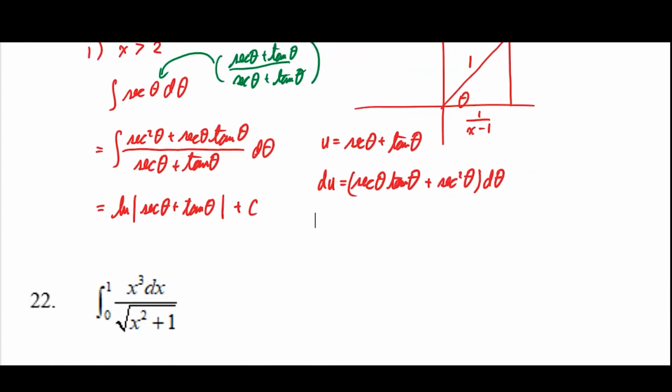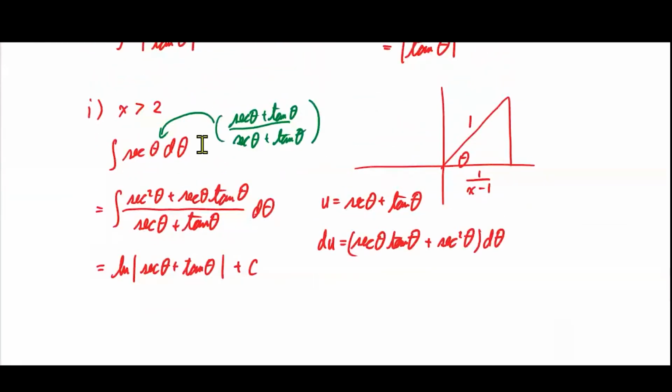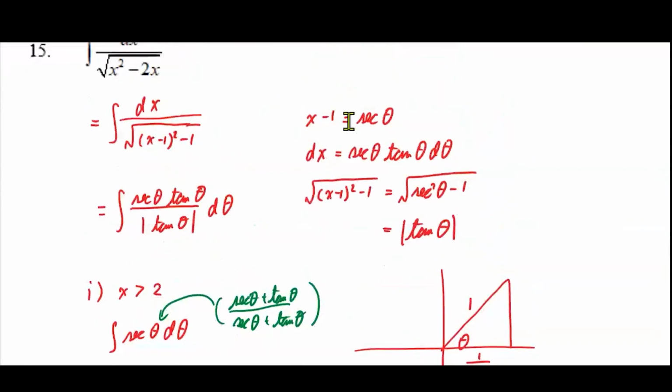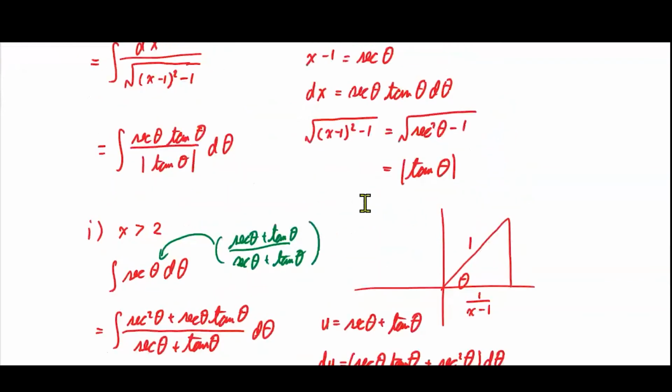Okay, well then. Now, when you thought, okay, sure, we're done, right? No, we are not done. Why are we not done? We are not done because we have to bring x back, right? So ln, what is secant theta? Secant theta up there was x minus 1, wasn't it? Okay, so we have ln and then x minus 1. I don't like that. And then plus tangent theta. God, we have to do this triangle thingy, right?